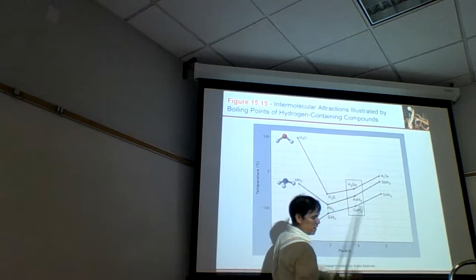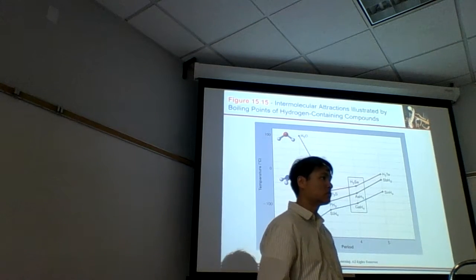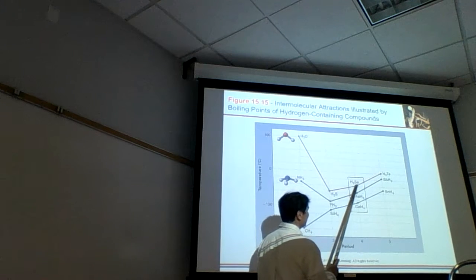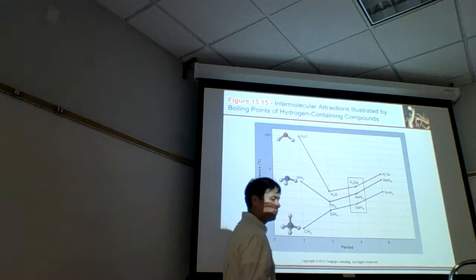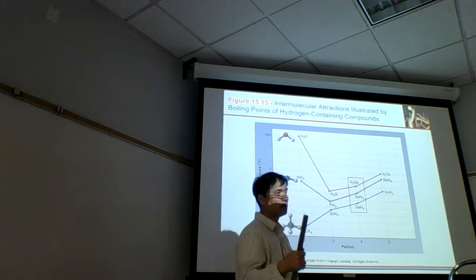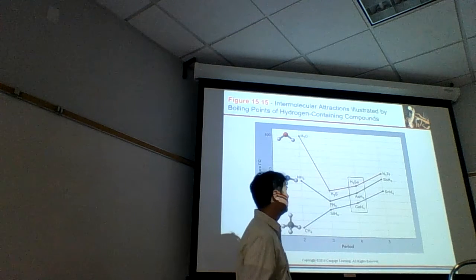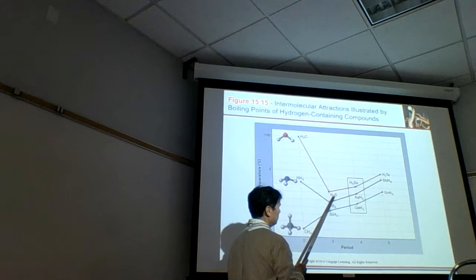But something weird's happening because as it becomes more and more polar, you would expect the dipole attraction to get stronger. And so what's happening is the dipole attraction is becoming stronger, and yet the boiling point's going down. We expect if the dipole attraction gets stronger, the boiling point should go up. Because the bigger the dipole, the stronger the electrical attraction. But here what we're seeing is that the bigger the dipole, it's not working.